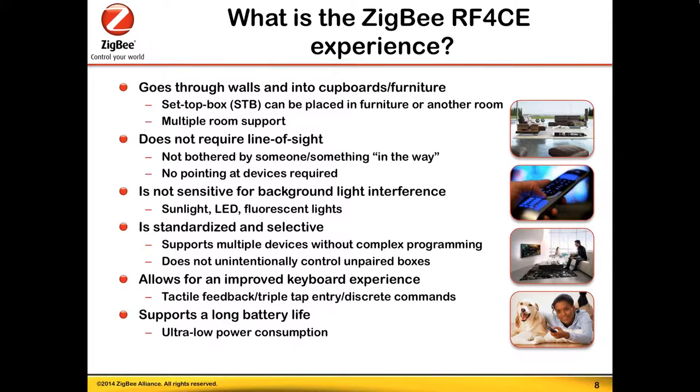It's a two-way communication protocol. So what happens is that also signals can be sent from the device back to the remote control, allowing for things like tactile feedback or triple tap entry. And not to be underestimated, radio communications uses considerably less battery power, which means that battery life of the remote control is significantly exceeding, even to the point of exceeding the life of the remote control itself. Next slide, please.